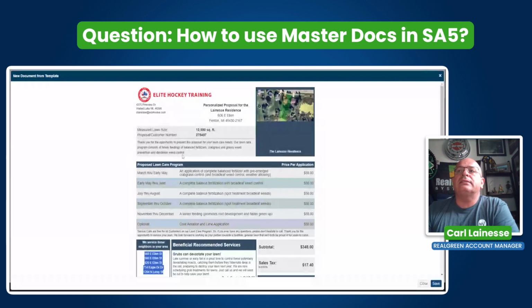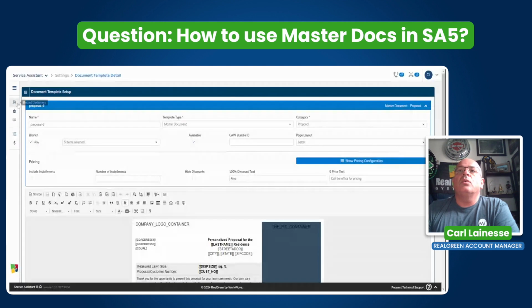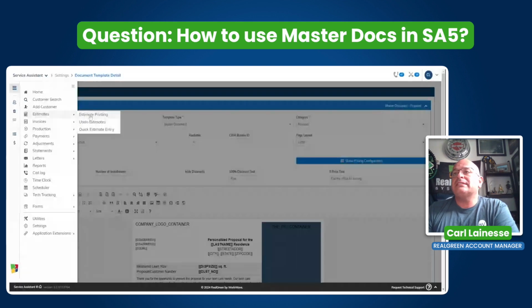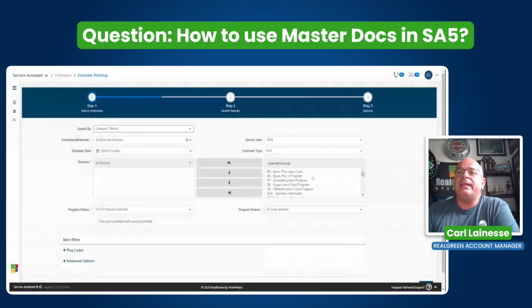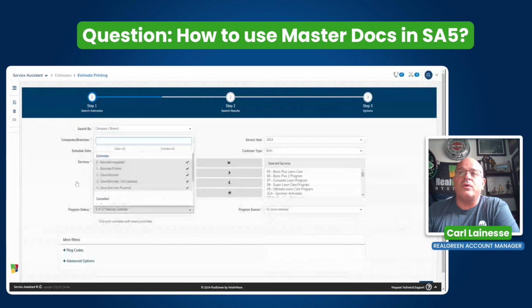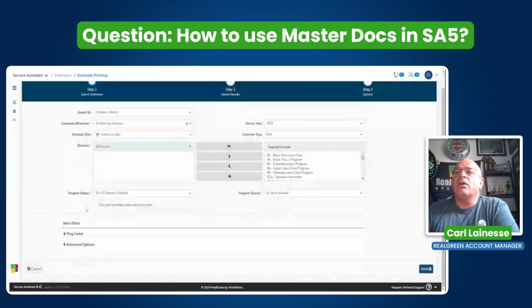Next, we're going to look at the estimate. So we created an estimate. Now we're able to go into our hamburger dropdown and go to our estimate printing. Our estimate printing is just like invoice printing, but it's accounts in an estimate status. So here I'm going to choose all of the estimates that I might have in the statuses 0 through 4. I can go ahead and only print estimates without a print date. That means the ones that I've never printed before. And then I'm going to hit next.